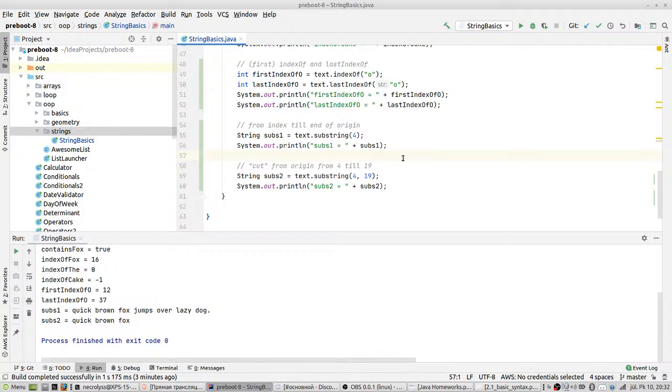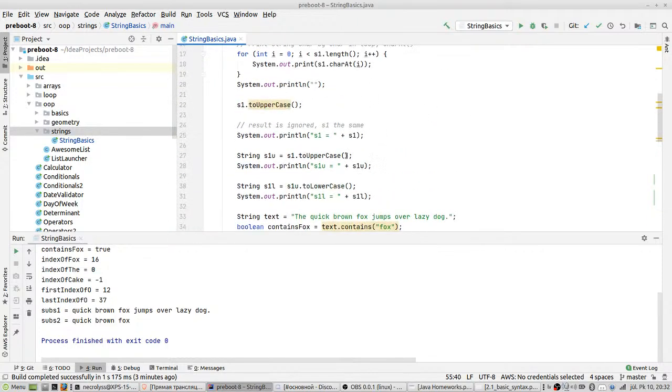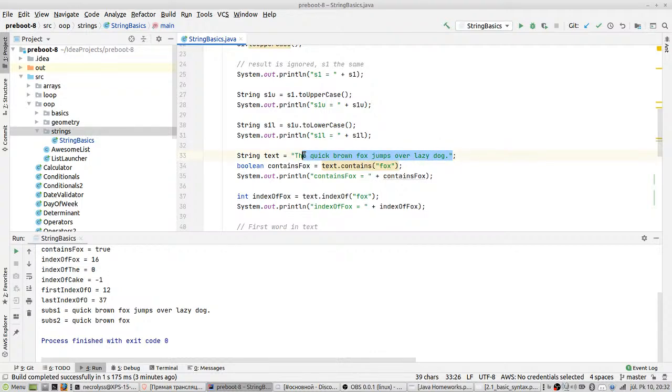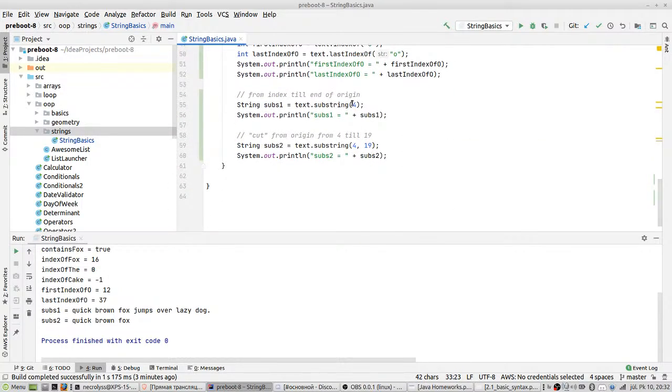And if you specify some index that is not contained in a string, for example, here we have somewhere around 40 symbols, so if you call this substring by index 200, then with 100% guarantee you will get an exception, and your application will not continue from that. So please do not make mistakes when you're calculating these indexes.